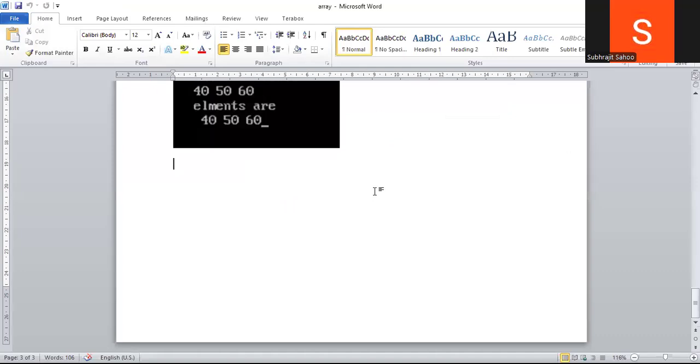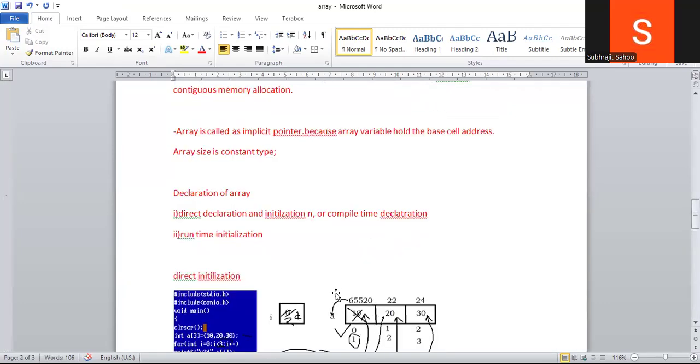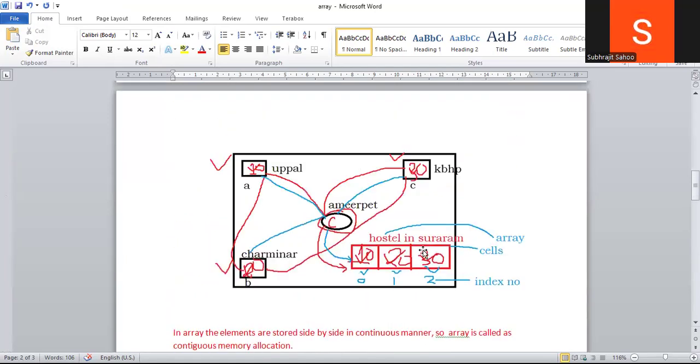So what are the different points here? I forgot totally that classification of array. Okay, one more point I need to write here. Here, observe, all the elements are 10, 20, 30. Just I told now, array working style is hostel style. So the meaning is the array can store multiple elements in continuous manner, but all the elements should be homogeneous.